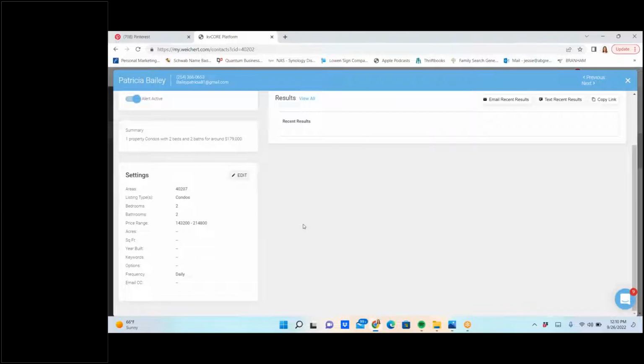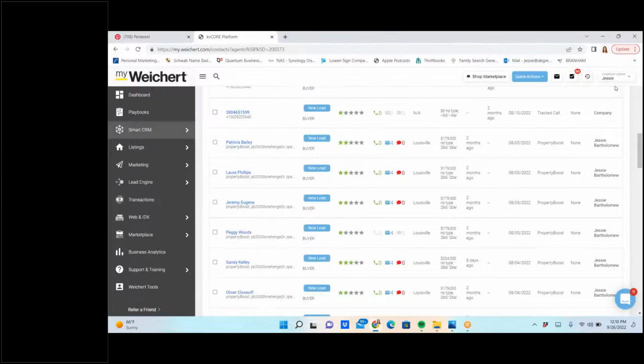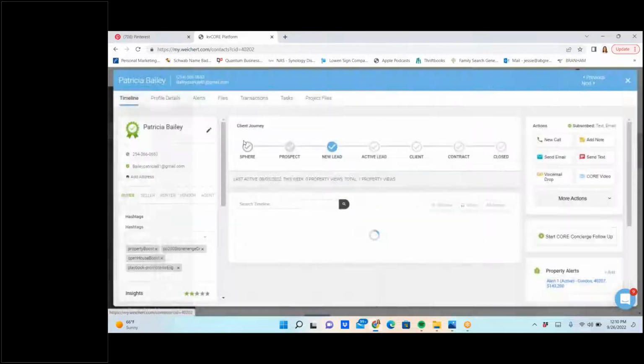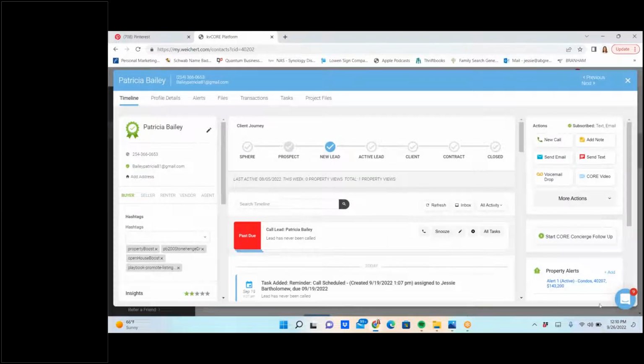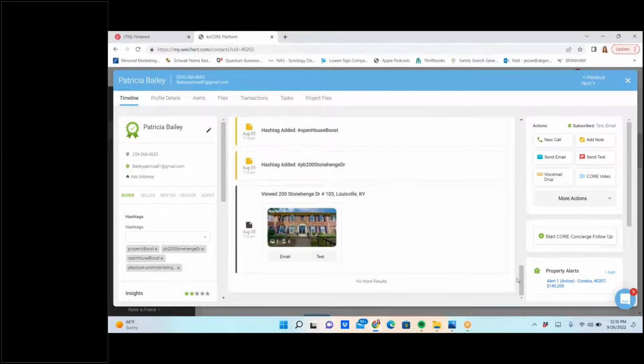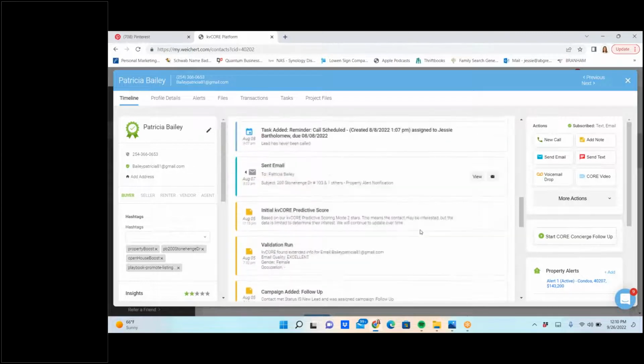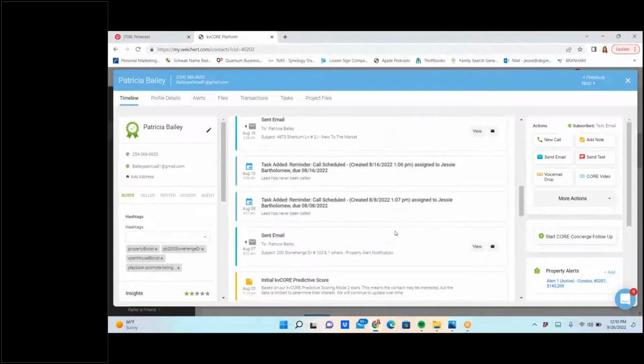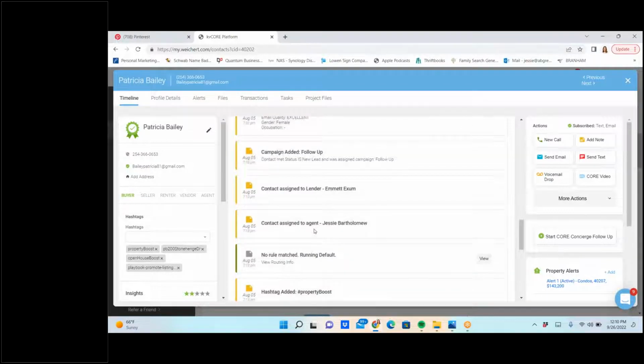And then what happens is the more someone looks at listings from there, once they're in your CRM, this alert can change on its own and alter itself based on whatever this lead is looking at. It doesn't look like this particular one has looked at any of the emails, but if I was a really good realtor, I would call her or email her because I got both her phone number and her email address from that ad. I just haven't done that.